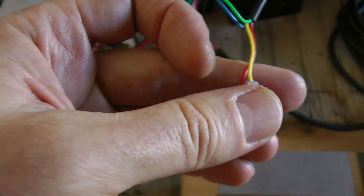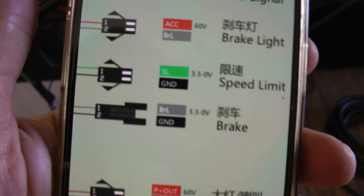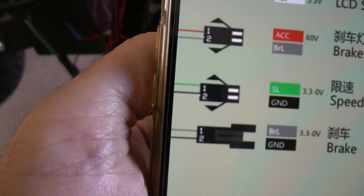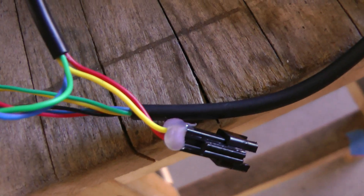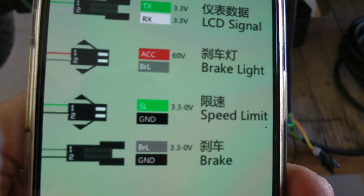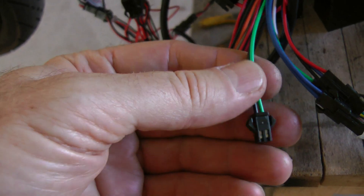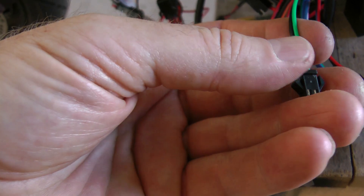For the eco turbo switch — the red and yellow two-pin male connector — looking at the diagram there's nothing labeled eco turbo, but there is a 'speed limit' connector: a two-pin female with green and black wires. That would connect to your red and yellow two-pin male. In my case I've modified my wiring to use that eco turbo switch as an accessory light since I don't use eco mode. If you leave the eco turbo sense line disconnected, it should automatically stay in turbo mode all the time.